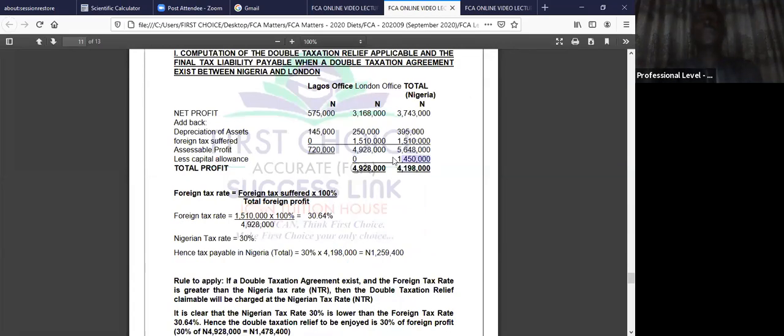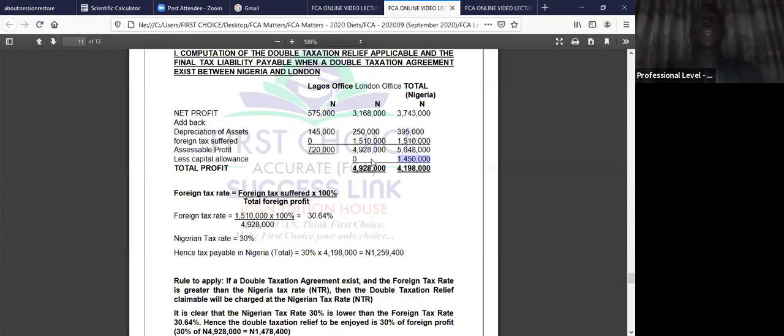So it was taken as if they look at the whole thing and remove it from here, and none was removed from London. So can you see that your London income here now becomes higher than the total income because no capital allowance was removed here? Another way of doing it is to prorate this capital allowance. Well, I didn't do that. I didn't take that stand, but you can take that stand. So I've told you two things you could do, which I didn't do here, but it's allowed.